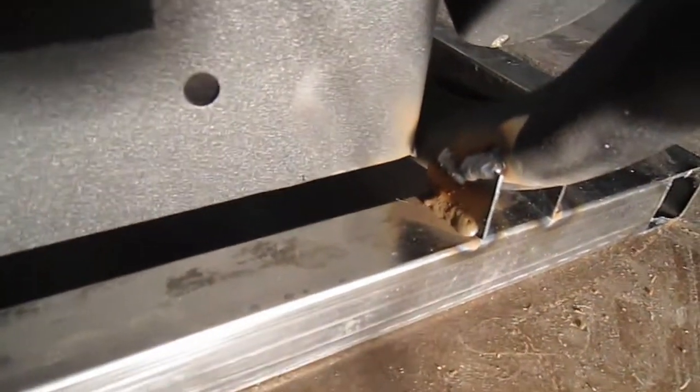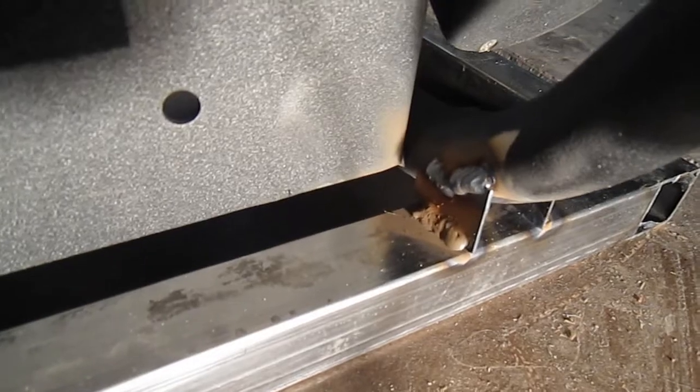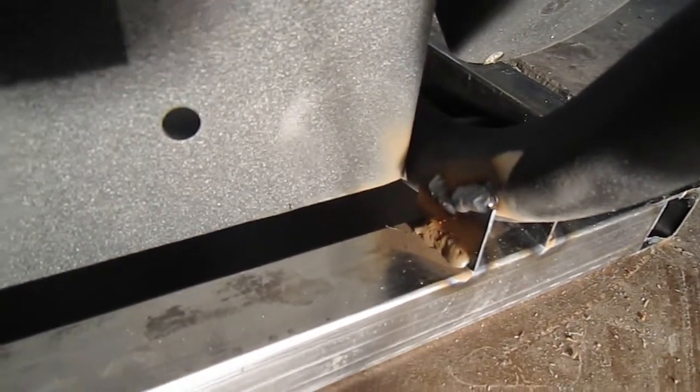It looks like I did one down and one up, but that's not how it happened. It was actually crossing over, and what happened was the weld bead dripped down, and then the other one didn't connect back up. So I'm going to hit it right in the middle just to make sure that I get that.